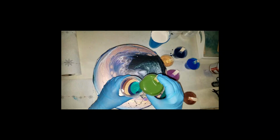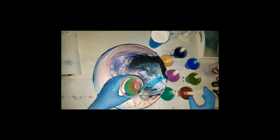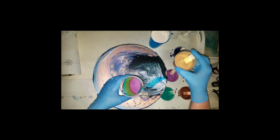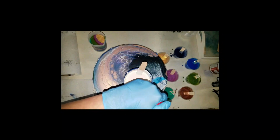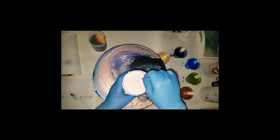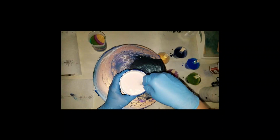I'm not going to fill this all the way up, but I am going to go about 3/4 maybe. What the heck? We're going to a cup at least, just to see what happens. All right, so I used just a little bit of this really light beige. So now I want to add some Floetrol in the water. This is 90% water, 10% Floetrol. Thin this down. And then we're going to base coat this so that our paint will flow nicely. It's way too much paint, I know that.